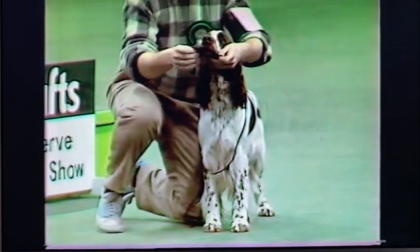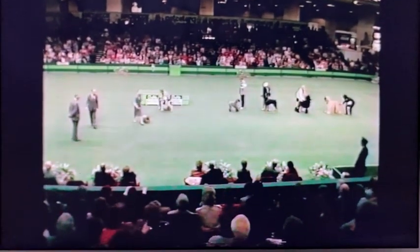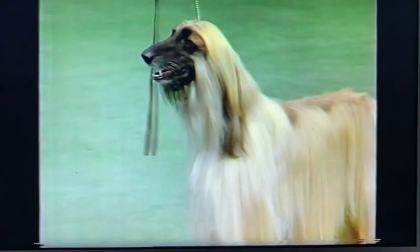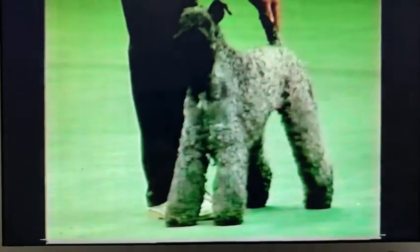Pekingese, we consider the dogs again, the English Springer Spaniel. Which one is Harold Spira going to pick out? He's moving the Peke again, and it's moving very nicely. Another look at the other dogs. Tension mounting here, I can't tell you. English Springer Spaniel, he's fond of that, and that dog's worked hard all the time at Crufts.